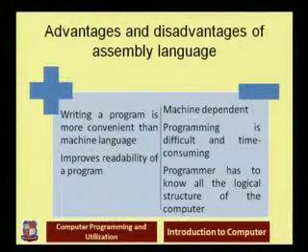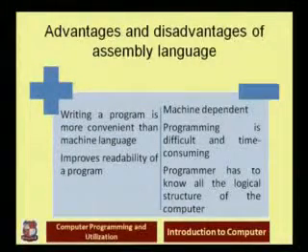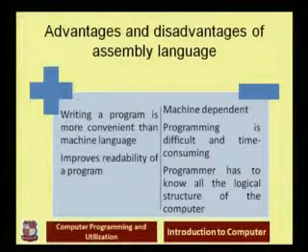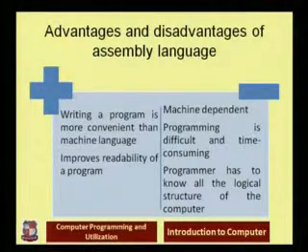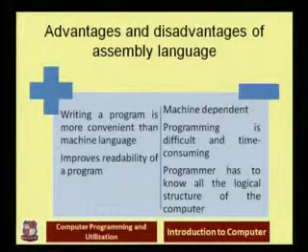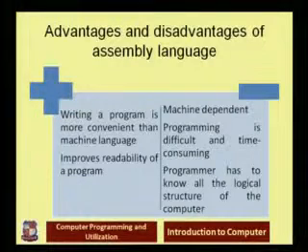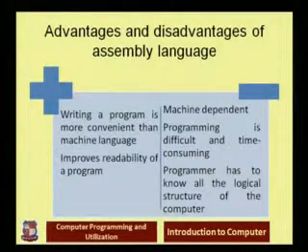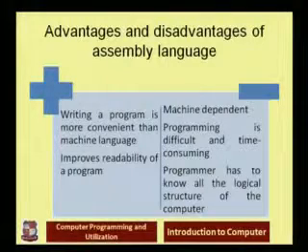The second disadvantage is that programming is difficult and time consuming, as we have to remember the different mnemonic codes for writing a program. When we write any assembly language program, first of all we have to study the mnemonics available for that particular processor, and then we have to write the program. So it is a very difficult and time consuming process.